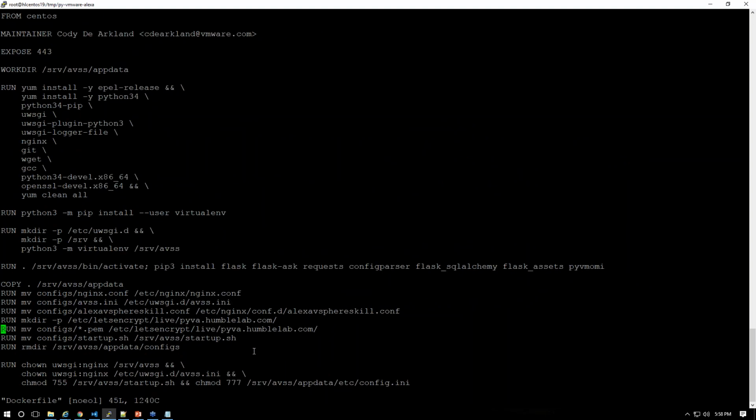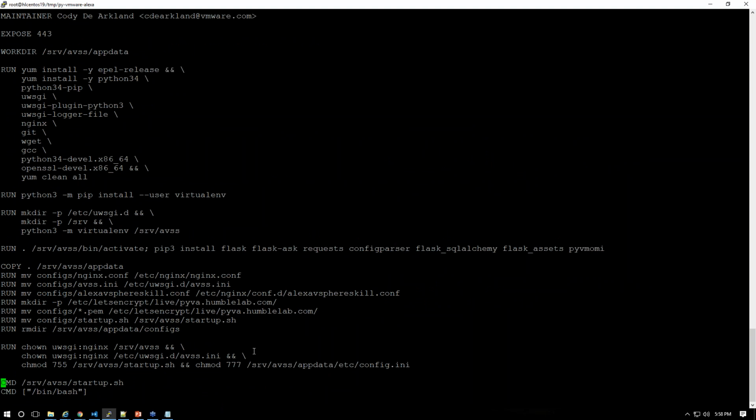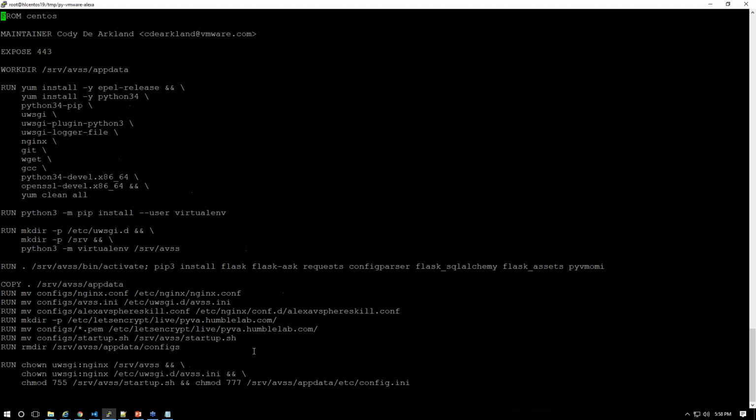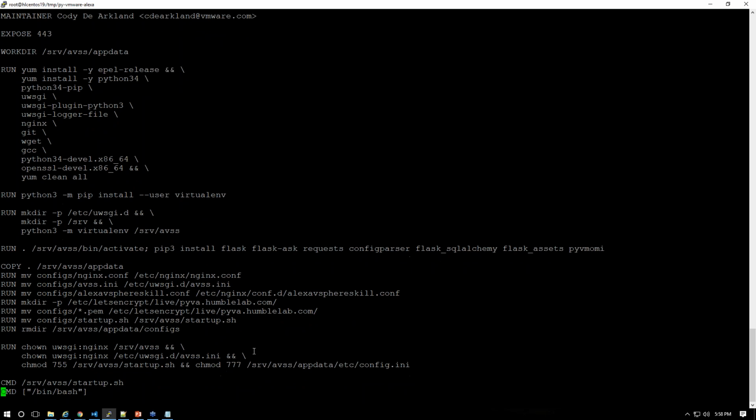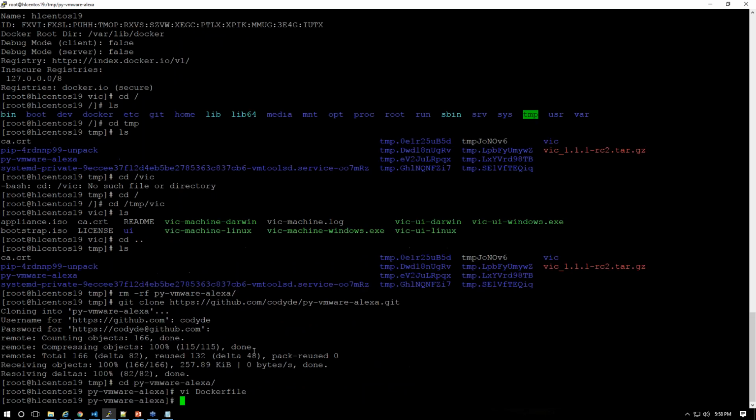So this is actual Docker files. Docker files are how you build Docker containers. Basically what a Docker file does is just the manual steps that someone would take to build out an environment, right? So we're installing a bunch of stuff via Yum. We're installing Python. We're dropping into a virtual environment. This is all going to be covered in a future vBrownBag in August, so I'm not going to go too deep into it. I just needed to delete that out. That's a developer thing.